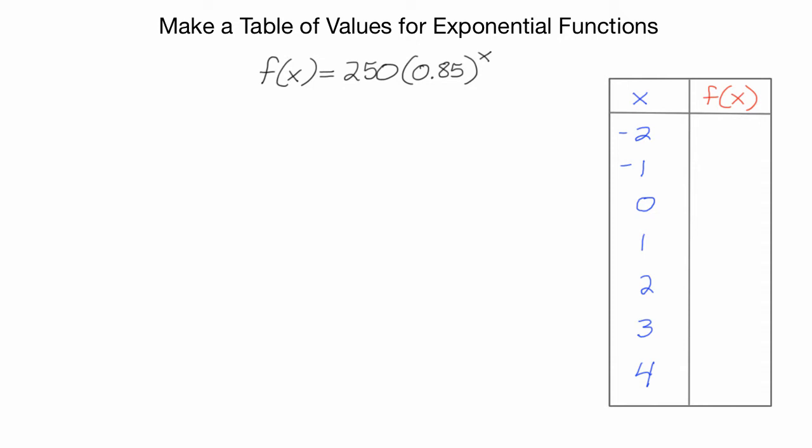All right, so let's take my function f, and we're going to first find it for an x value of -2. So in my function, I'm going to input -2, which means I have 250 times 0.85, and I put -2 in for x, so it's to the -2 power. If I put all that into my calculator and calculate that out, 0.85 to the -2, and then multiply it by 250, I get 346.021.